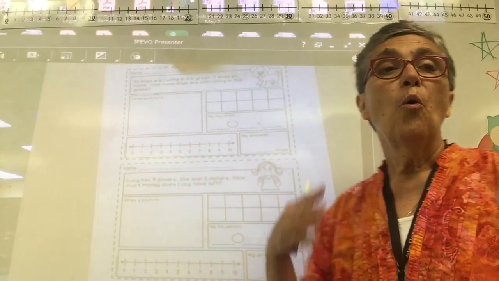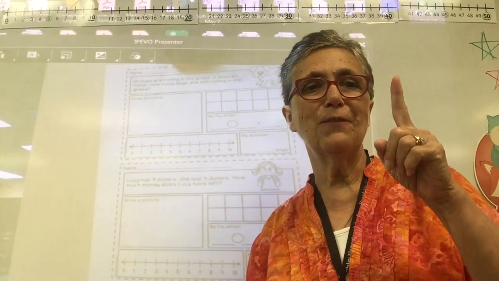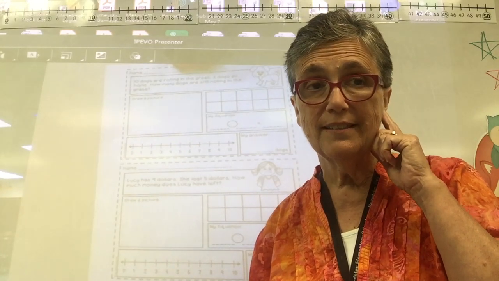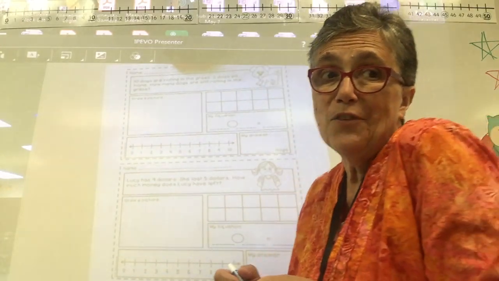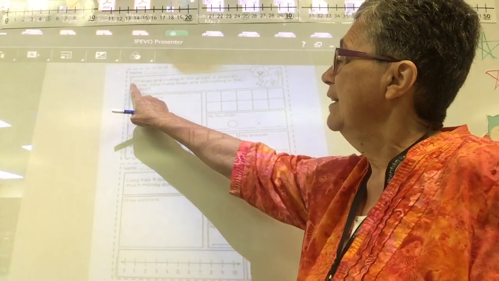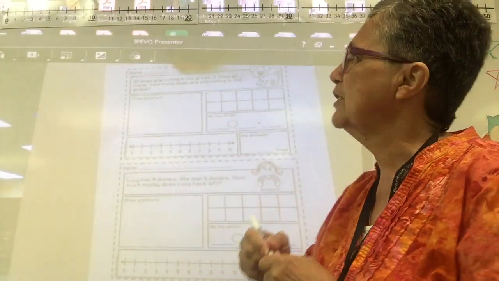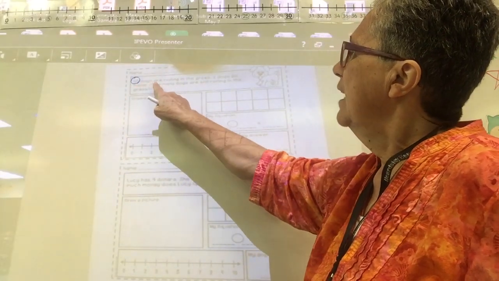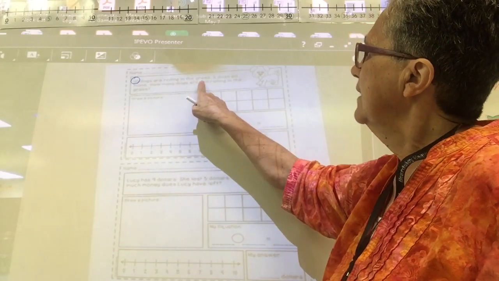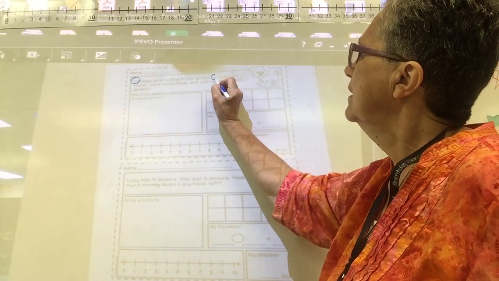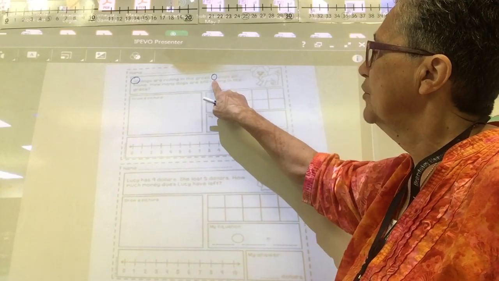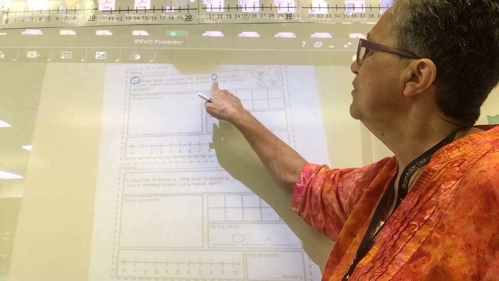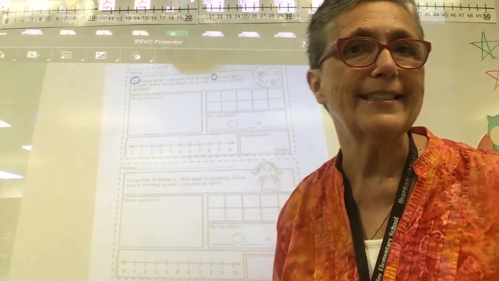So, when we do story problems, the very first thing you need to remember is to listen for the number words. Okay? So, let's listen for numbers while I read. You point to the words. 10. There's a number right there. We're going to circle it so we don't forget the number. 10 dogs are rolling in the grass. 2 dogs, circle the 2, go home. How many dogs are still rolling in the grass?